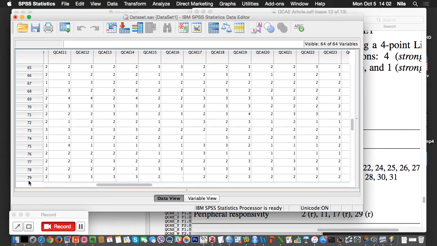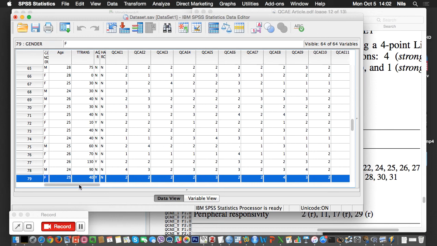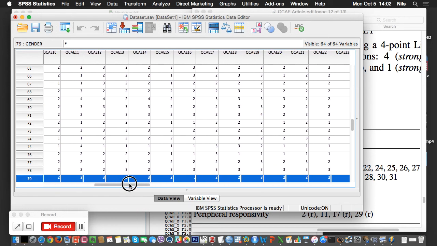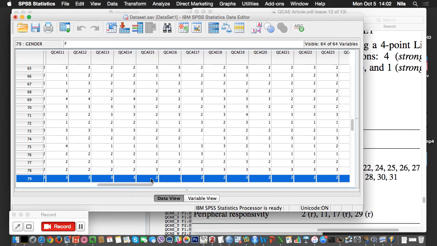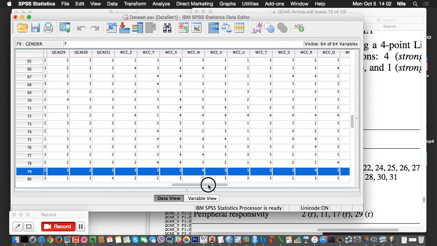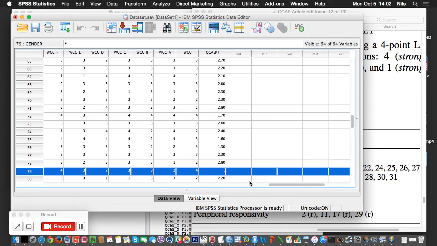For example, here, participant number 79 has a response on the 15th item, but not on the 16th. So normally, SPSS should not have computed a score for perspective taking for this participant. And if I scroll right here, I see that SPSS hasn't computed a score.